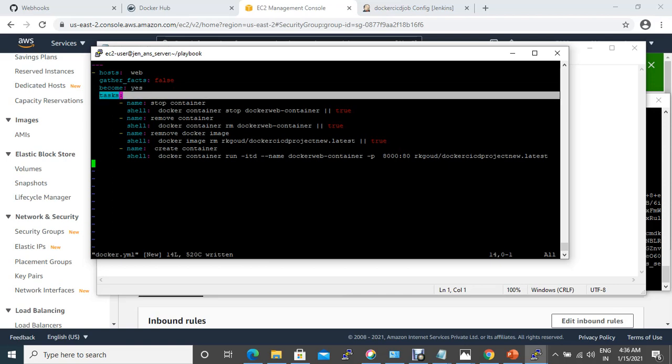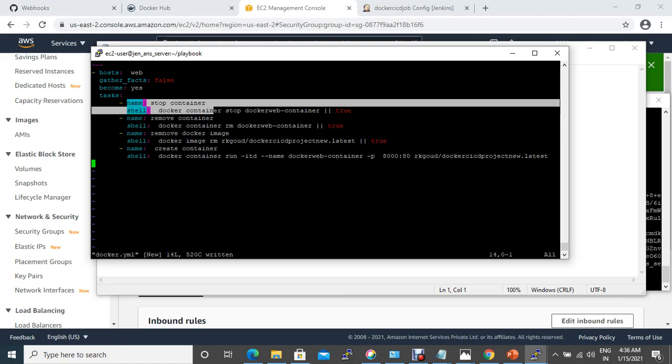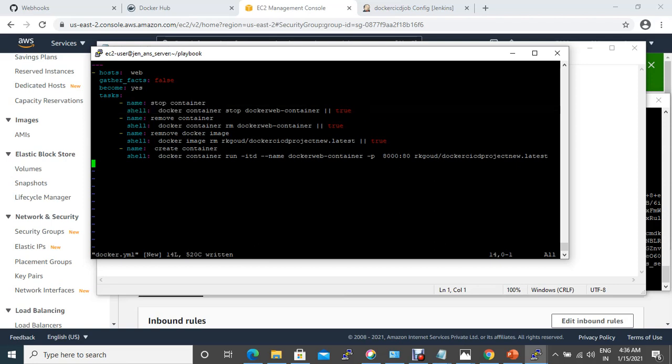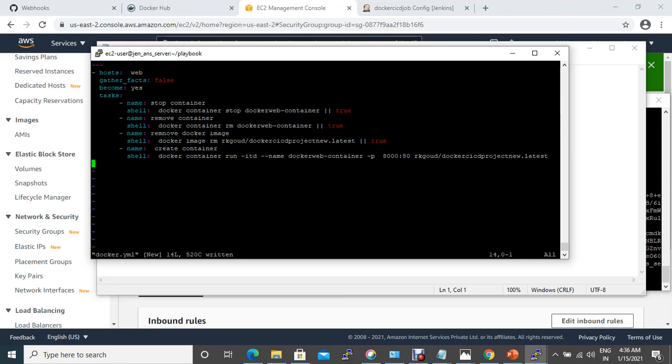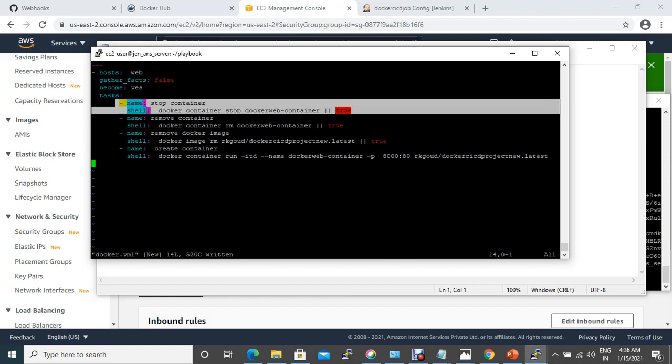The tasks we are performing as part of this Ansible deployment: we check Docker images, we get it, and we create a container out of it. We'll check if any previous container is there, and then we need to stop the container. That's what this step is about, before installing the new container, because the container will have the same name, so we would get an error. So I'm running a shell command.